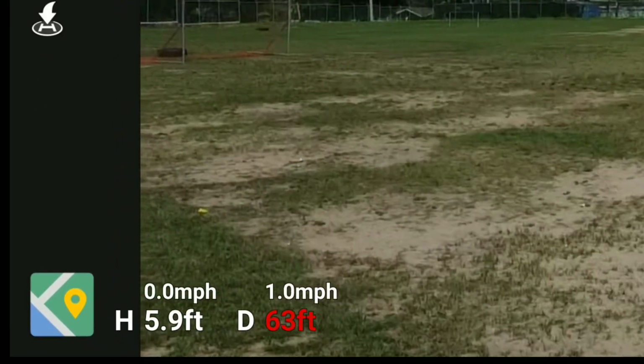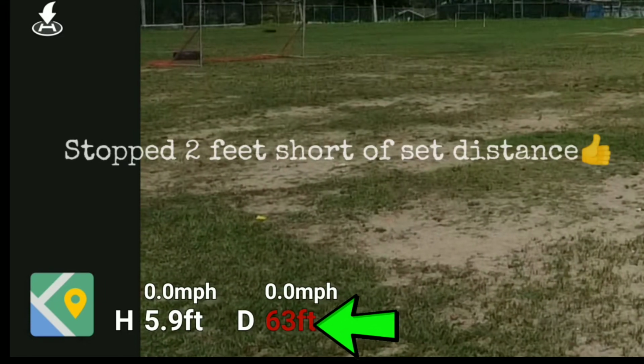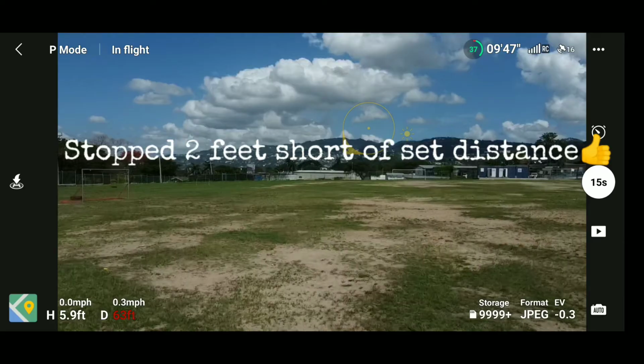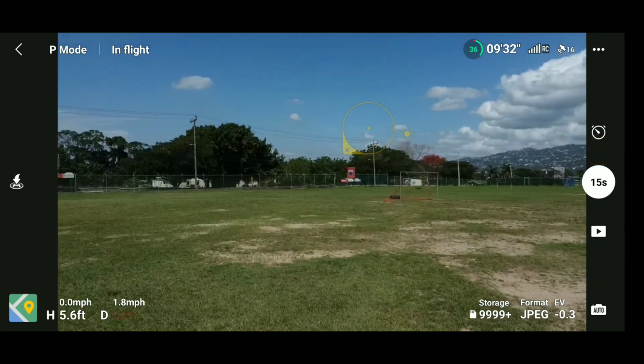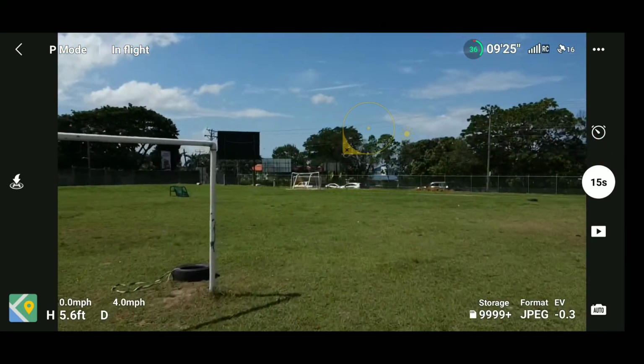It's acting really weird. So I'm pushing all the way forward on my right joystick, guys, and it's not budging at all. So this thing is perfect if you want to control the distance that you're flying.